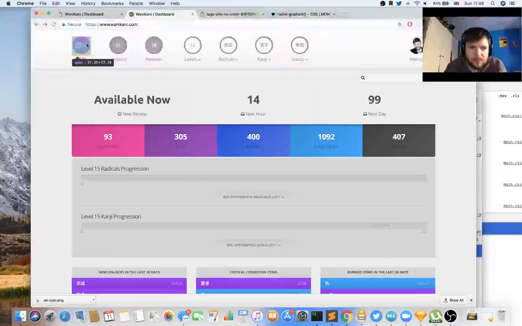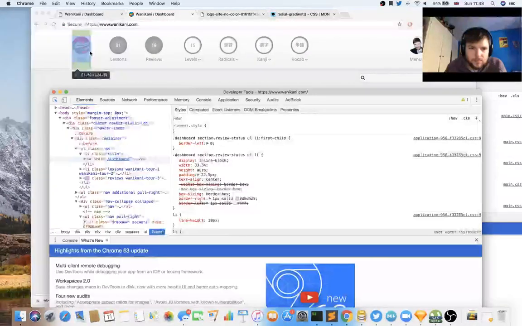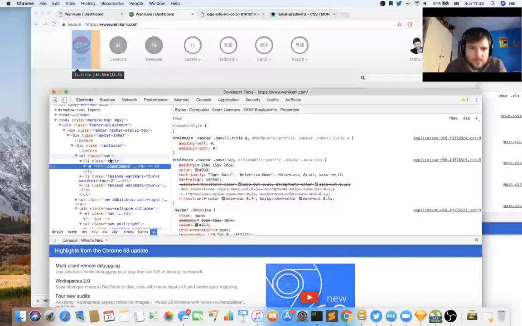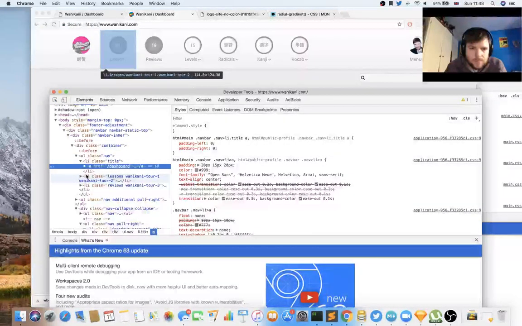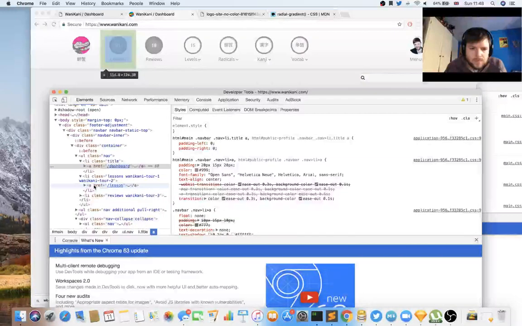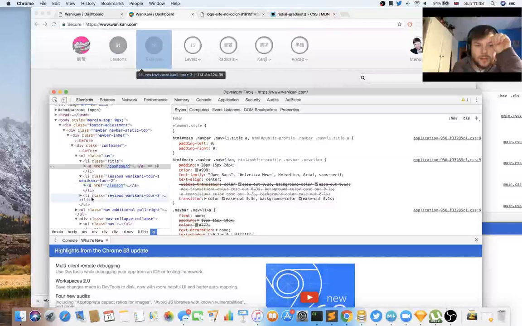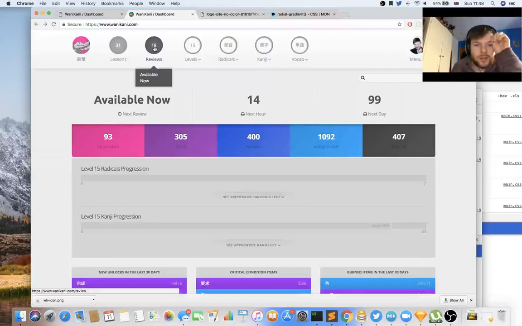Okay, so what's next? Okay, interesting. So we have a few different things going on in terms of how spacing is achieved here.